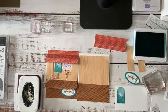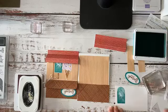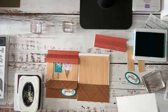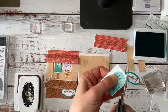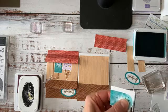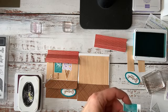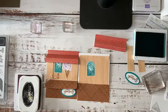And then I have some sprinkles, so let's do some sprinkles. And then all I'm going to do is just cut this out really quick. So I'll cut it out. And I'll leave a bit of a white space around the edge, because when you punch, you get a little bit of a white edge as well. So I might as well have it white on here. Okay, so that's going to be my little popsicle piece.